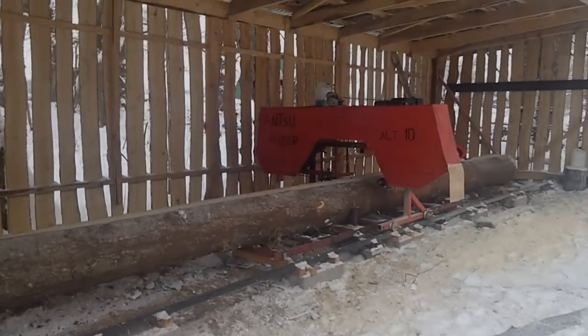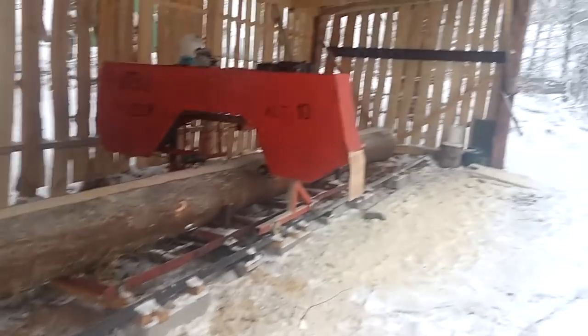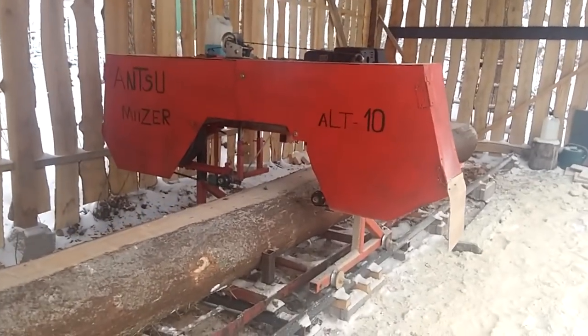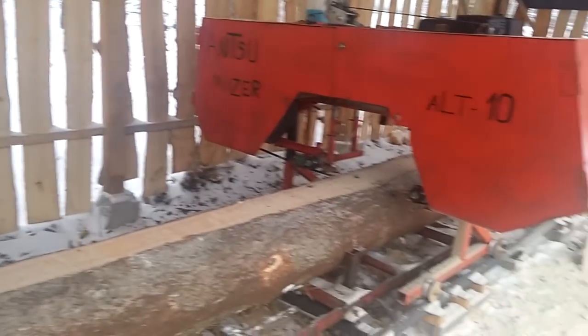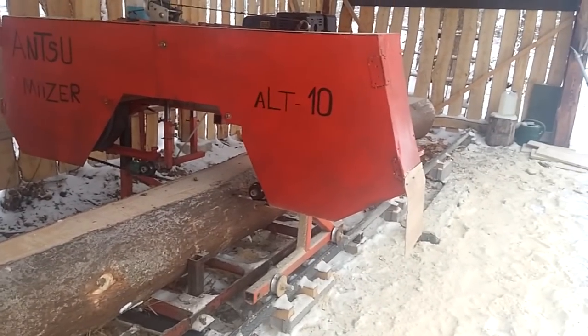Hey guys, today I'm gonna make a video about cutting this huge log. I have already started cutting it and I decided to record it from now on till the end, so I'm gonna make a little time lapse.